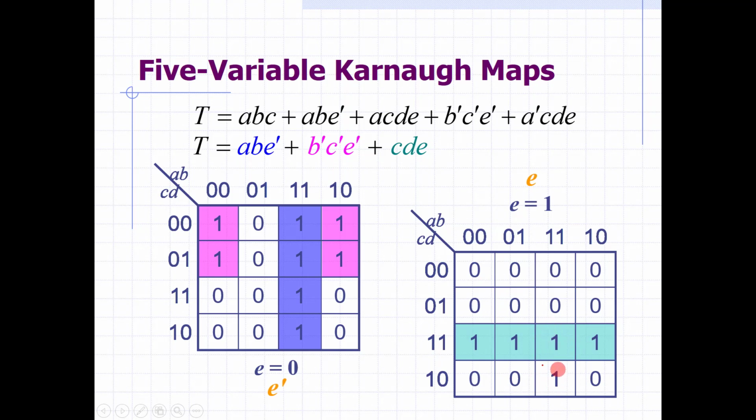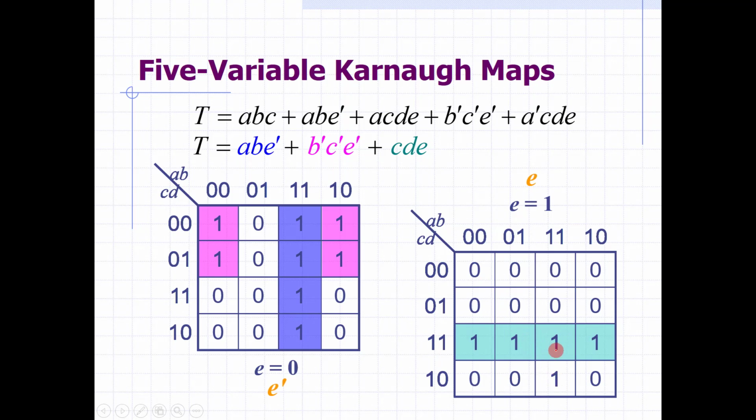It turns out that the tables are related to one another. You basically imagine that one of these tables is sitting on top of the other table. If you've ever played 3D tic-tac-toe, where you have 2 layers, or in tic-tac-toe you have 3 layers, and you can have the 2 layers essentially touching each other. So this group of 2 right here, I have 2 ones right in this spot. They actually line up with the 2 ones in this table. So they're touching. These 2 ones touch these 2 ones.